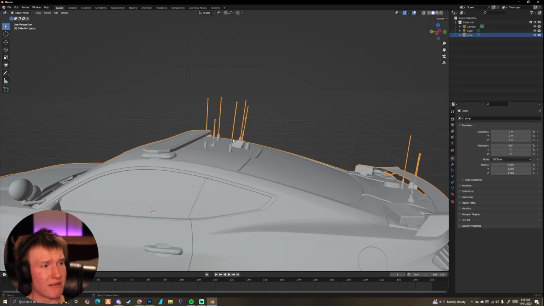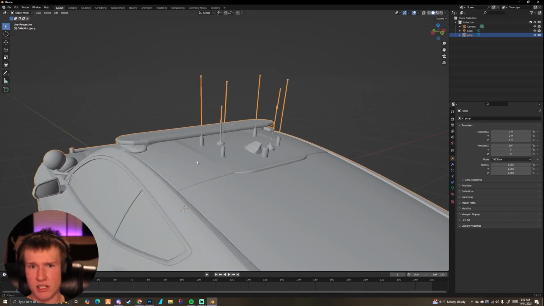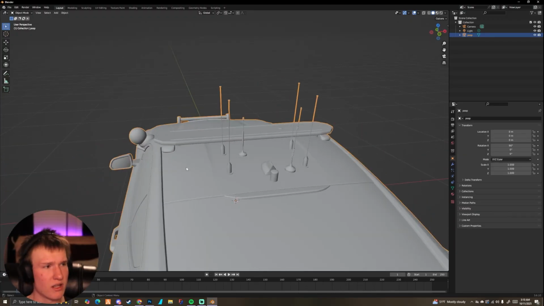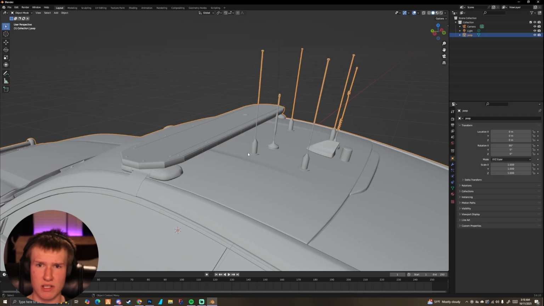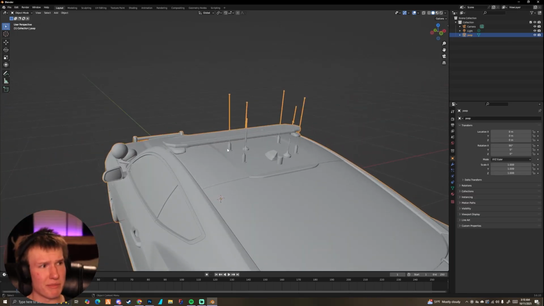I also recommend mounting antennas in Blender because you can really see where it's mounting, versus in ZModeler, where it's kind of hard. But all we're going to be doing is just sticking an antenna adjacent to these ones right here. It's going to be a very, very simple antenna for the sake of this video. You can do whatever you want, but we're going to make a simple antenna.